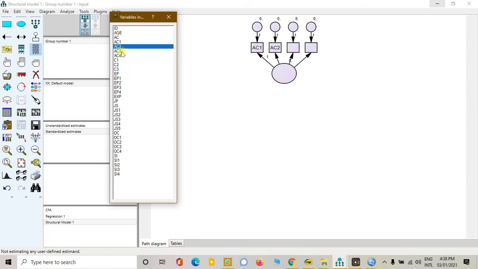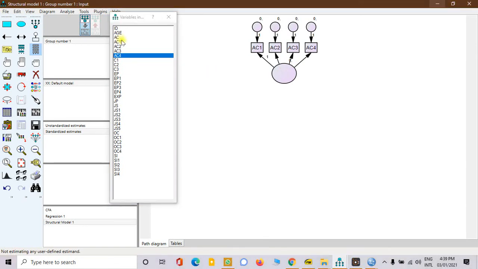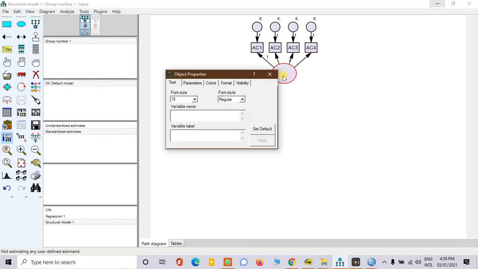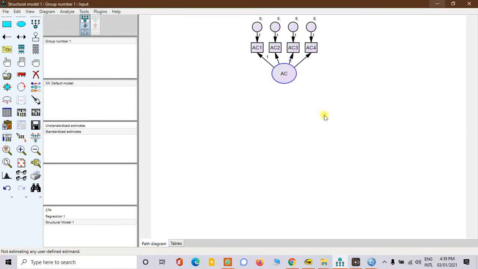These are the observed variables of this construct, which is related to the attitudes towards coworker. If I put the variable name as it was in IBM SPSS, this will create a problem for us in the long run. I will tell you how this will create a problem.